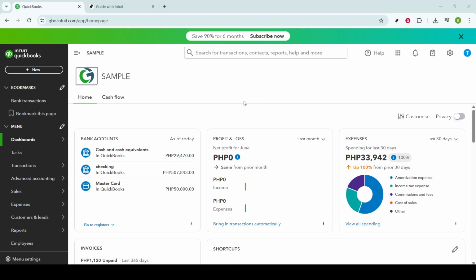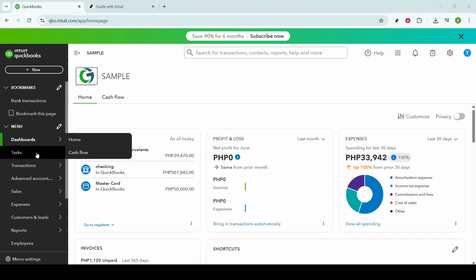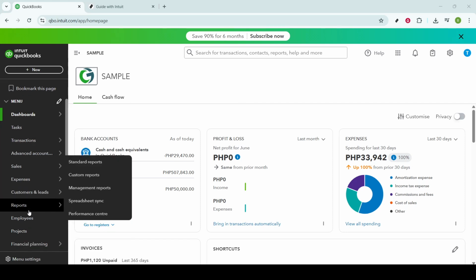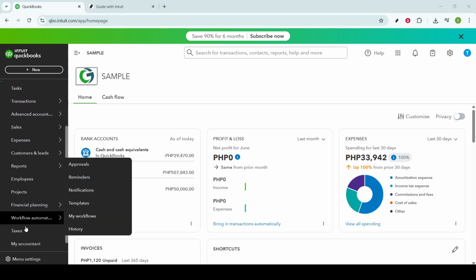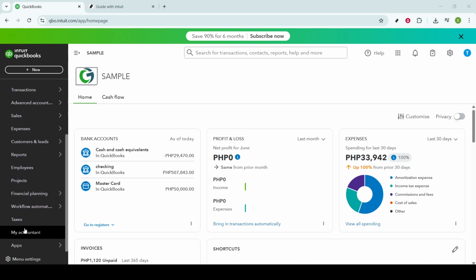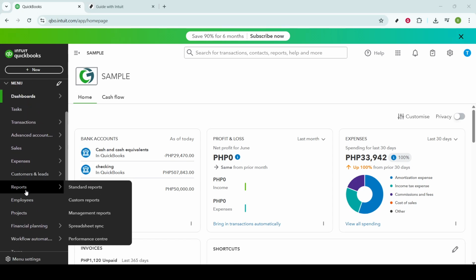To begin, once you've logged in, you'll find yourself on your QuickBooks Online dashboard. This is your central hub where all the information you need is just a few clicks away. From here, we need to navigate to the Reports section. This is a really vital area in QuickBooks, as it's where all of QuickBooks' powerful data displays come into play, helping you access and analyze important financial data.